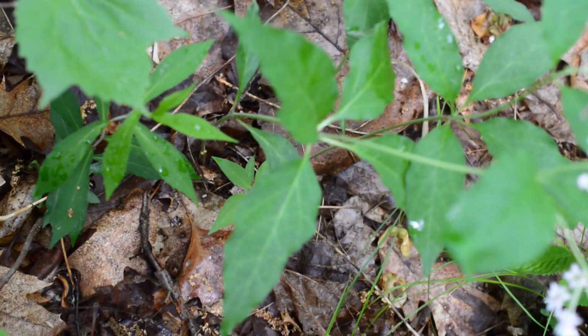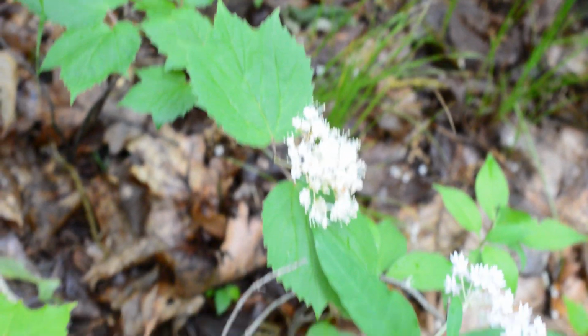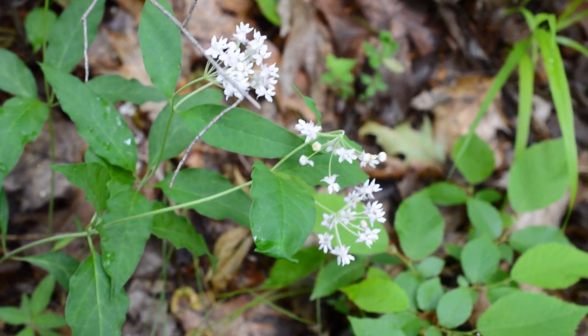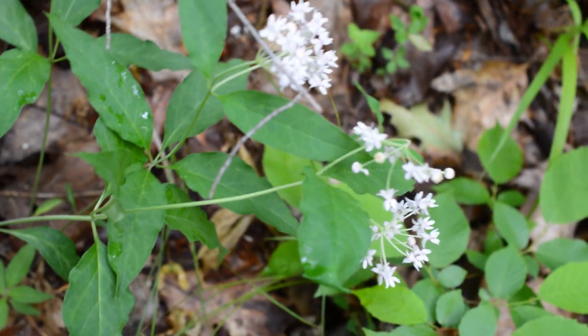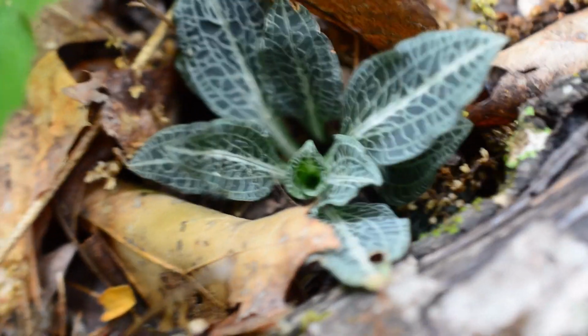Most milkweeds have opposite leaves. In fact, I think nearly all of them have opposite leaves, but this one's got its leaves in a whorl of 4. Just a couple of them right here. You could almost mistake it for the Viburnum acerifolium there. As I was walking by, I happened to look over and I said, hey, something ever so slightly looks off about those flowers over there. I came in, checked it out, and sure enough, Asclepias quadrifolia, the four-leaved milkweed. How about that? Nice one.